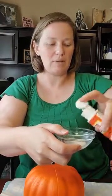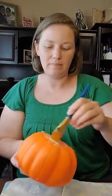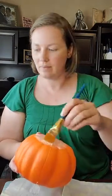We'll be using a decent amount, like I said, because we're not trimming it up and shaping it perfectly, so we need that little bit extra just to make sure. All right, so we're going to start with putting the Mod Podge on the very base of it, okay? All right. Oh, wait a second. Oh no, I forgot I'm supposed to start on the other side. You know what? It'll be okay. We'll go ahead and start here.